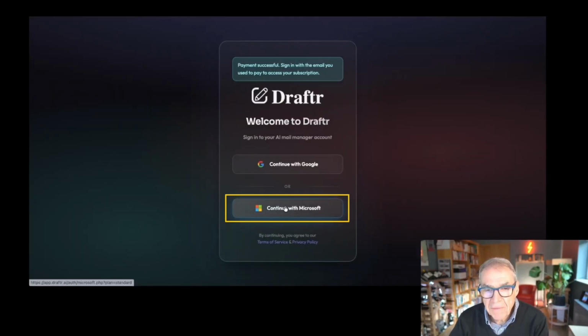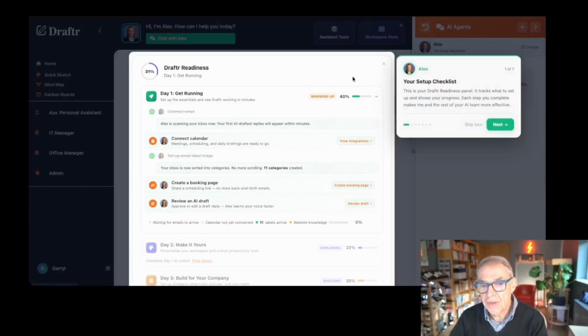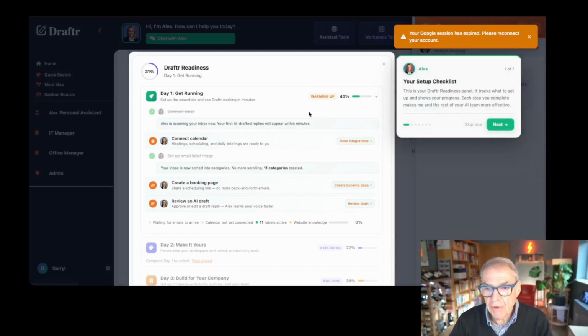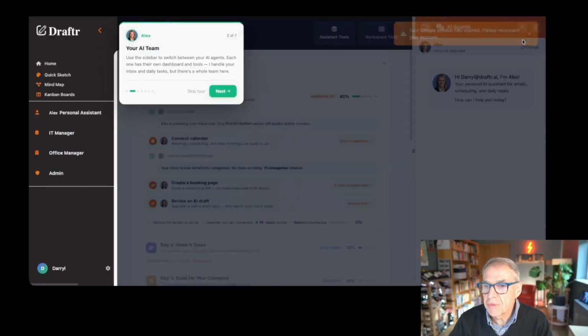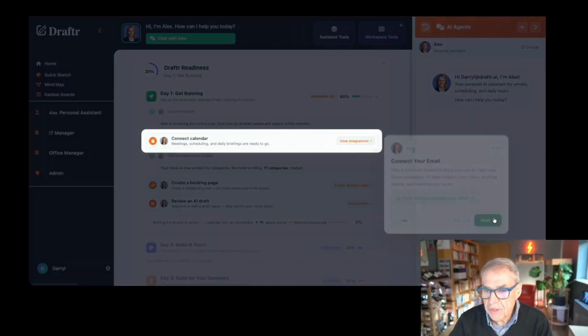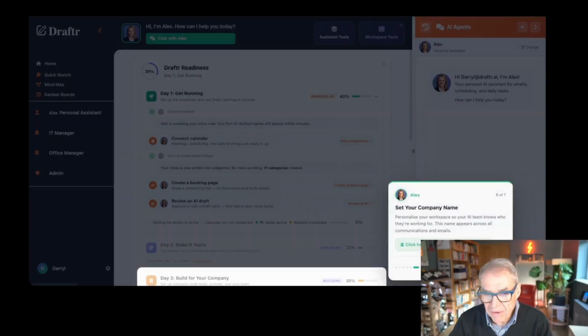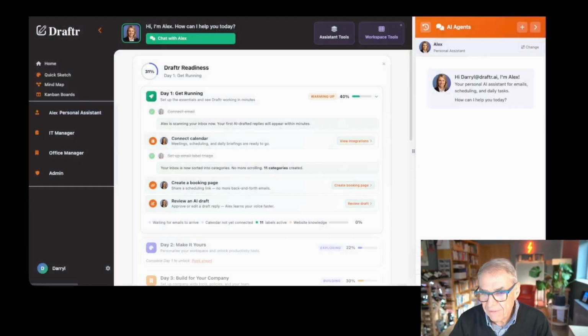So we'll just log in again. Now we've created the account. You just log in as per normal and you're in the system. So what do we do here? There's a killer thing coming. First off, we've got a tool down here. So, what the system does, and how to use it, all the various components. Skip tool. I don't know about you, I generally skip them, but let's carry on here.